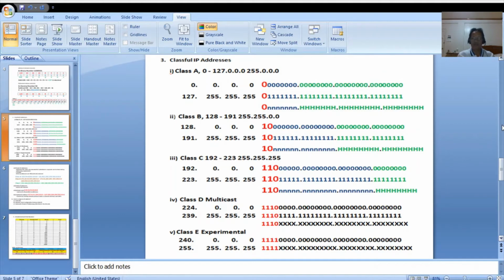Nagagamit ng router yon. Later on, when we start working with the router, this is how it classifies if that is a class A, a class B, or a class C. Immediately, it can determine what is the address type. Okay, let's move to the next slide.